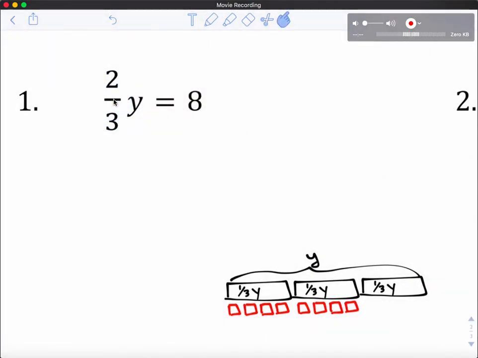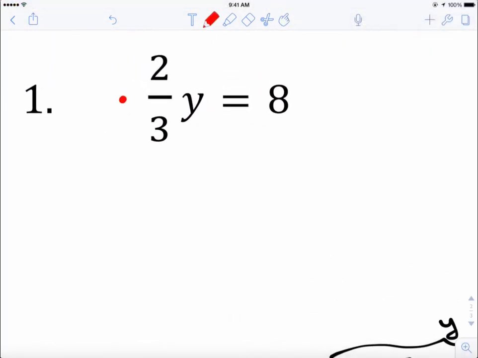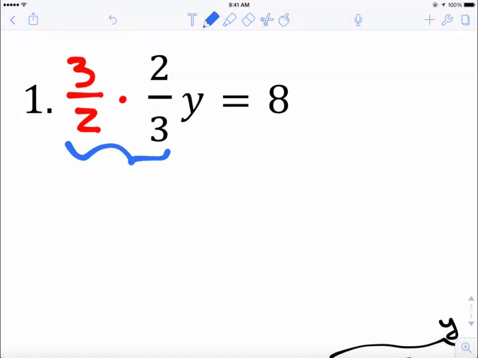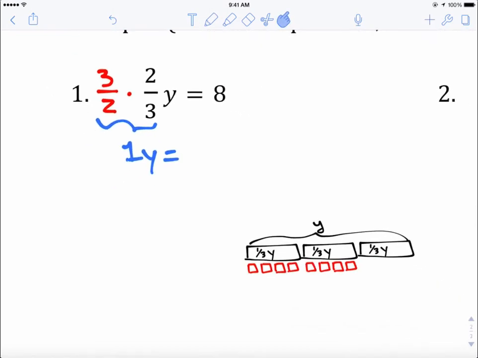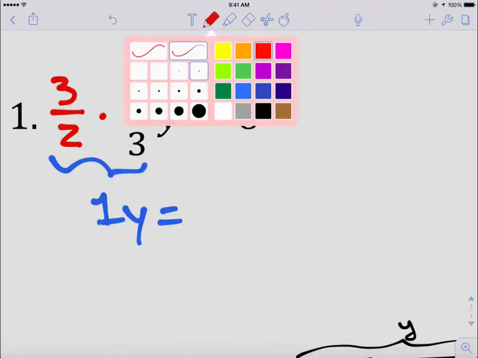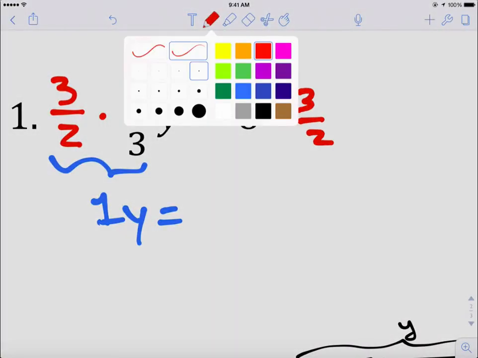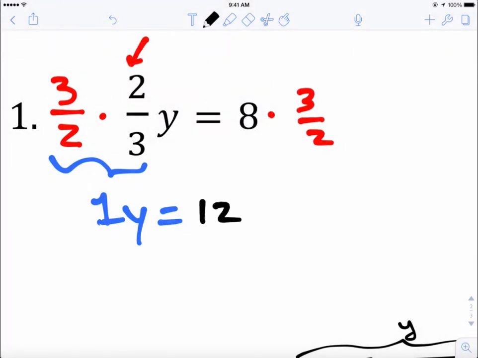So I might say, well, let's multiply here by 3/2. Why? No pun intended. Why would we do that? Well, because 3/2 times 2/3 times y, we're just going to get 1y. It's exactly what we want. And I hope you can see how this connects to the picture as well. And, well, what I do to one side of the equation, if I'm going to take 3/2 of this number, I'm going to take 3/2 of this number, and I hope that we know that 8 times 3/2 is equal to 12. So y equals 12 is the solution to our equation.